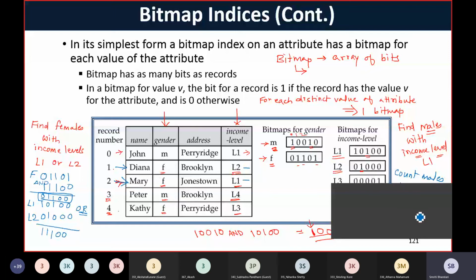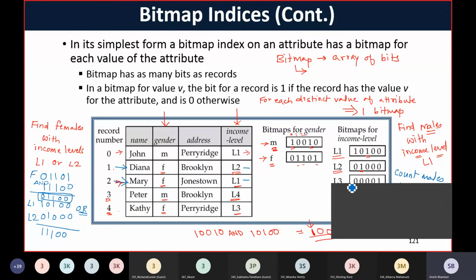Let us assume count males under income level L3. Then what can I do? I can simply refer to the bitmap of male, right? I can refer to the bitmap of L3. Whenever I AND these two bitmaps, then what will I get? I'll get the males who have the income level L3. And if I count the number of bits in that output, then it is possible for me to get that count.